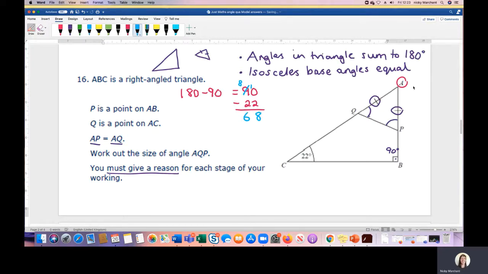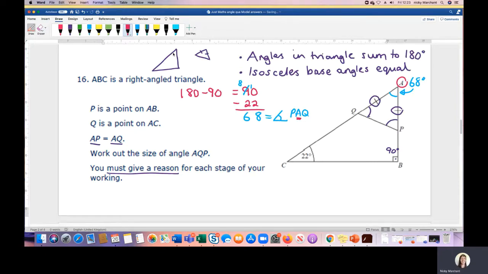So that angle at A is 68 degrees, and I'm going to write that on there really clearly so they can see that I know that angle is 68. I'll also write it here, and the way you'd write it is angle PAQ. You can write angle at A. It's always the one where the middle letter is the bit you're actually talking about. Okay, so we've got 68 there.